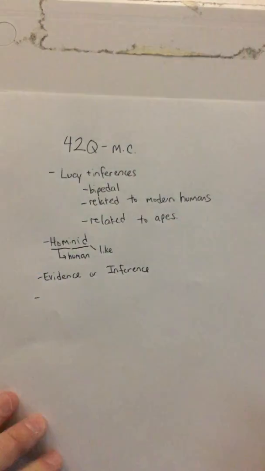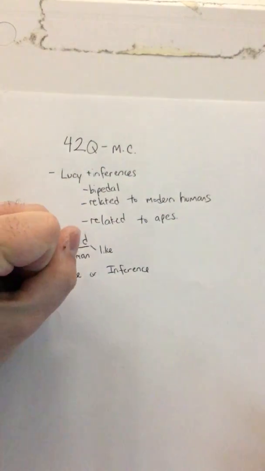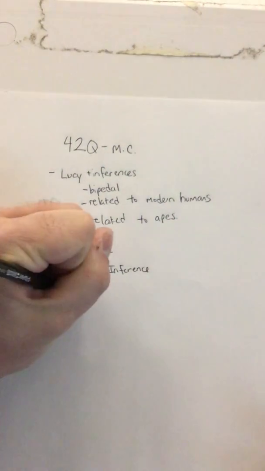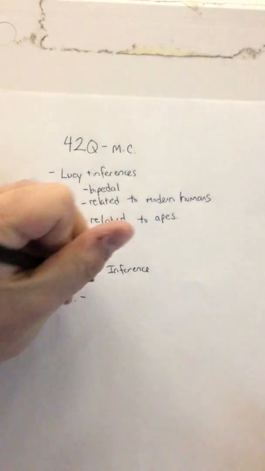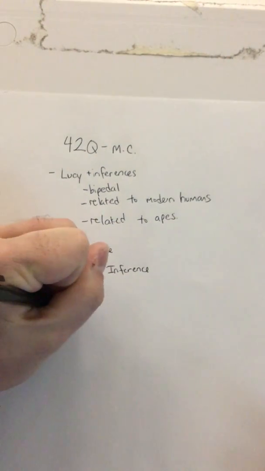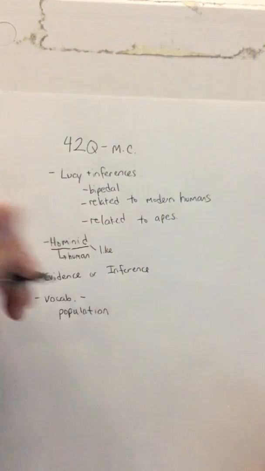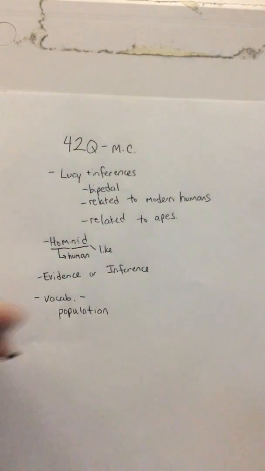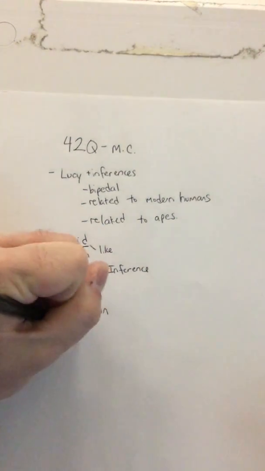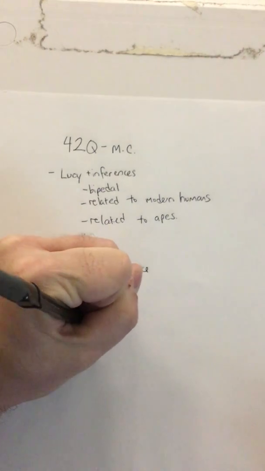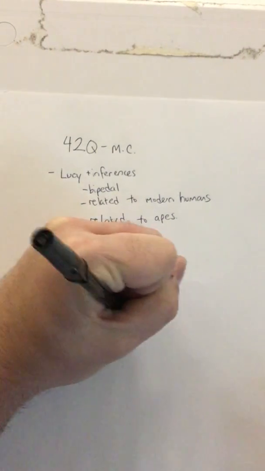Okay. Vocabulary, you'll need to know some of the vocabulary, some of the really important ones, especially the ones that were on the quiz. So population will also be on this. Model will also be on this. For model, you also need to know why we use them.